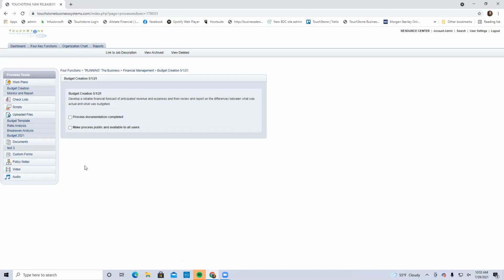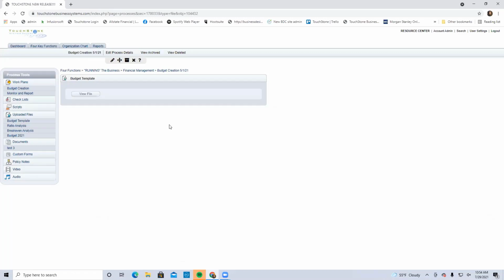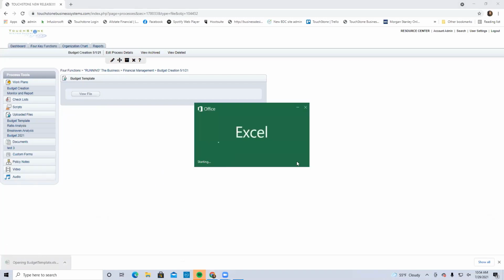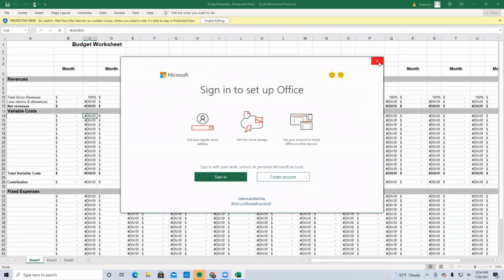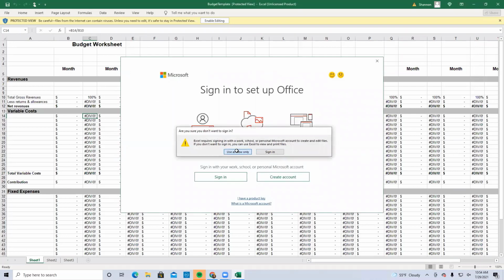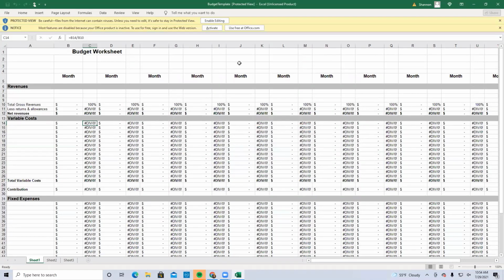You create a budget and it's just this huge multi-workbook plan that gets so complicated and you just kind of lose track of it in the first month. So keep it simple. This is just view only. I don't have Office on here, so it doesn't let me open spreadsheets. So this is just a template. You can find something like this on the internet too.